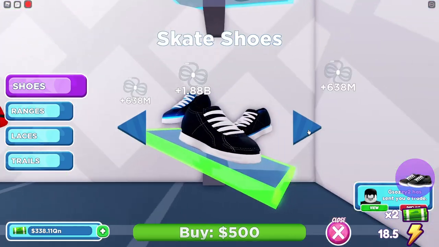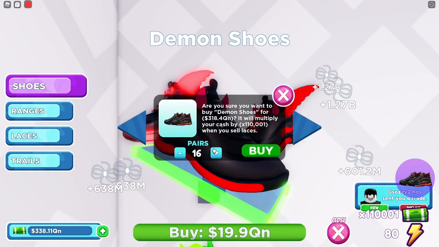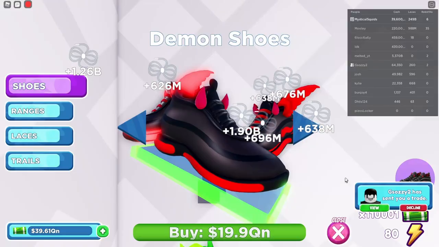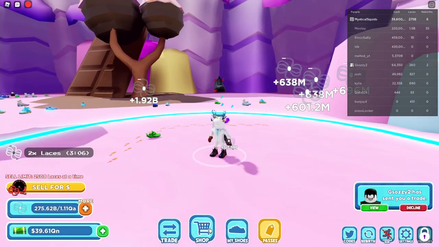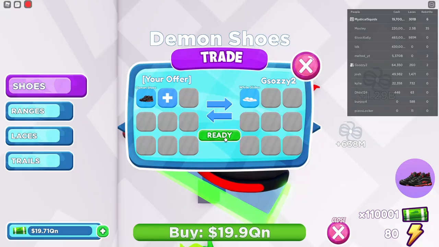Oh my god, I gotta scroll through all of this, bro. This is so annoying. So let's buy 15 pairs of these. Holy moly, that's a lot of money. 15 pairs, bam, just like that. We have done it. Here, let me actually share with this person since they're asking me. I'll buy an extra one. Here, just take one of my demon shoes. Why not? There you go, take it.